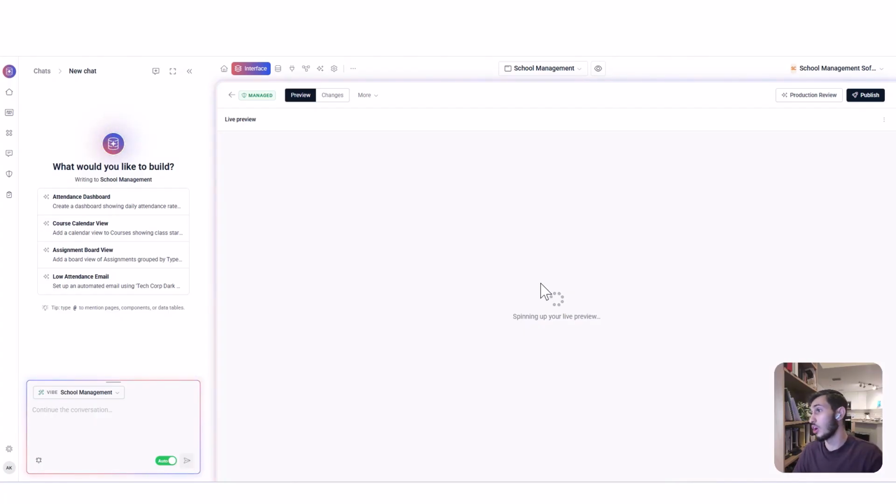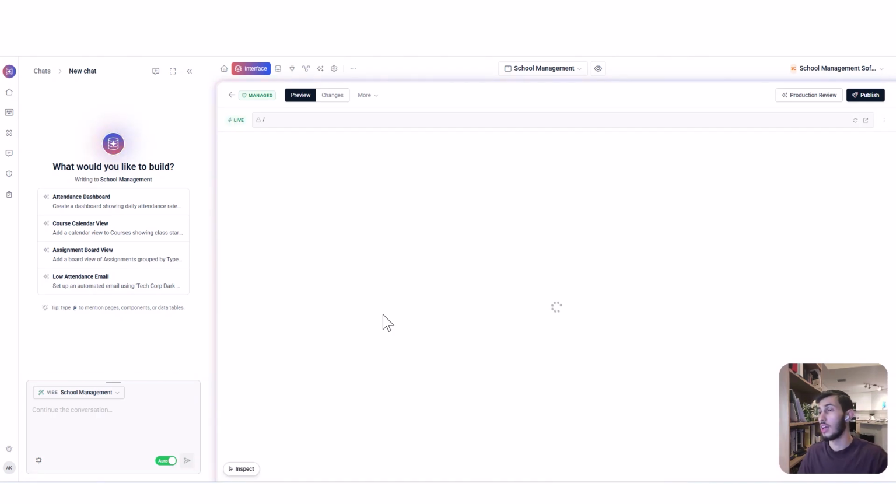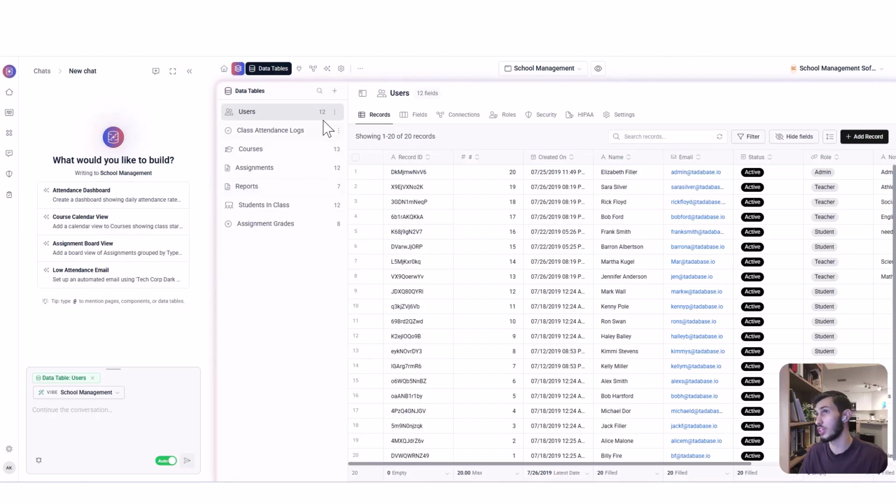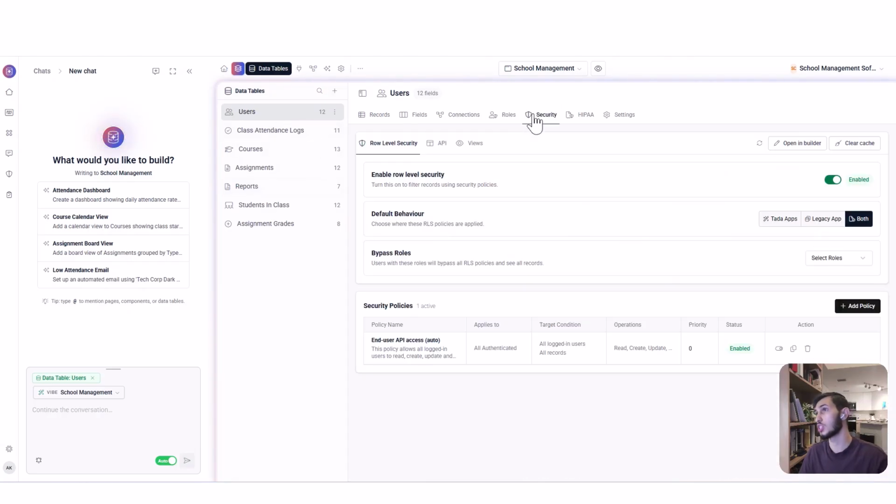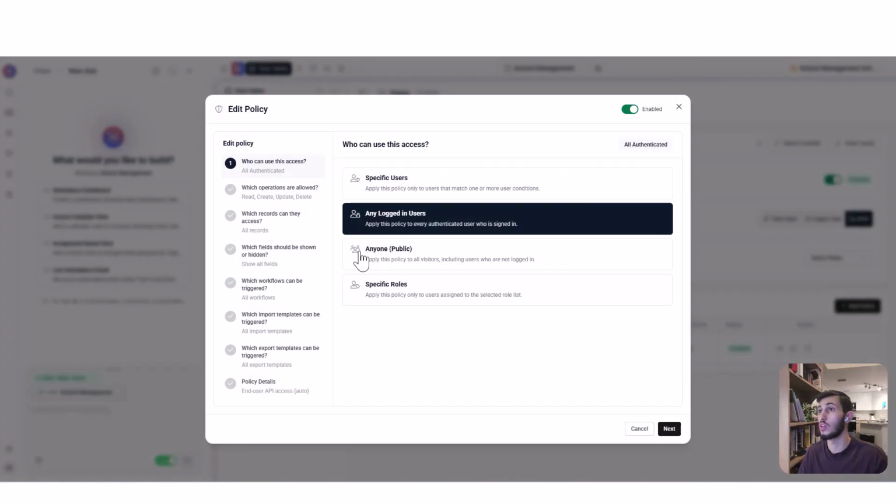Now, this is not the end of the road for these data tables, because the key to understand, once you've gone to this place where the API access is enabled, is to make sure that the data tables have row level security activated. That is done within the security tab; you have to make sure that enable row level security is enabled. If for some reason it's not enabled, that will be indicated by an orange marker sign over here. You can enable it and choose the security policies that are relevant for that table, either from the chat interface or from the security policies itself. And this is fairly straightforward.